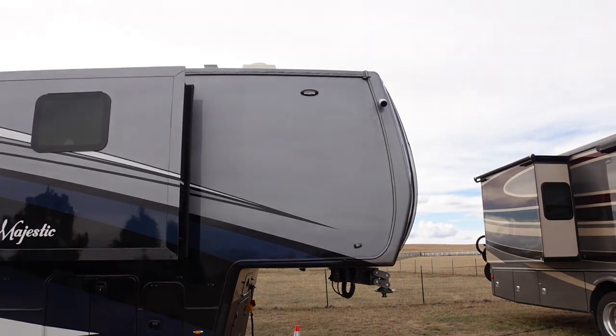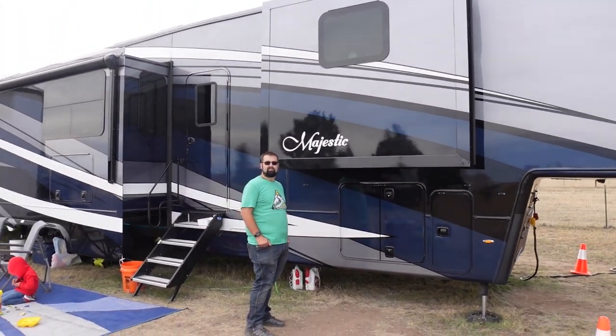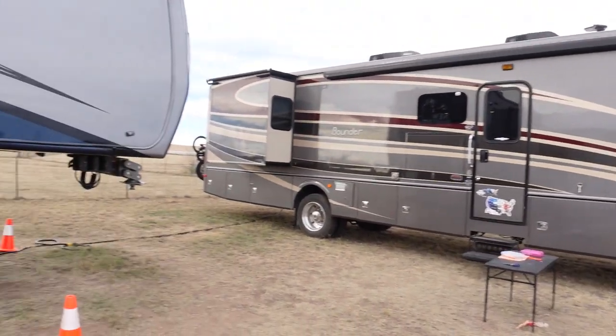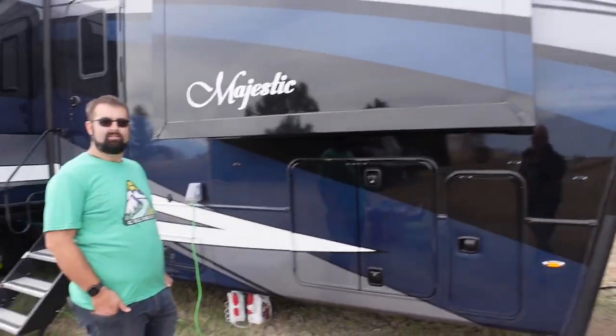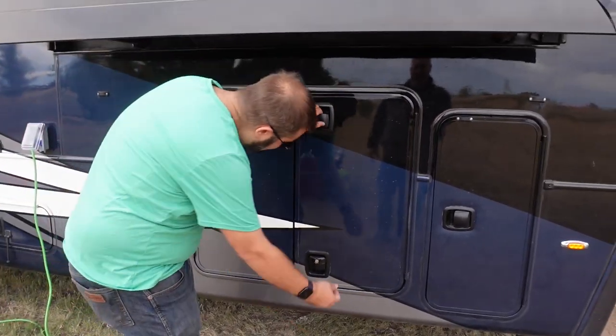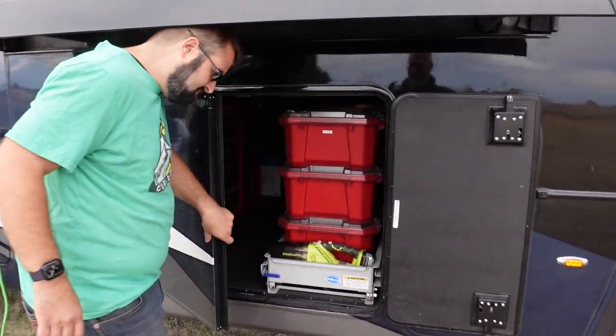Alrighty, so just a recap here, this is quite large. It is 50 feet? 50 feet. 50 feet long, and we actually have our rig right next to it. We're mooch docking at one of his friend's houses. And he has a buddy plug, but that's for a future episode. So let's go ahead and just crack into it. Just go ahead and open this thing up, and we'll see what kind of storage madness is going on in here.